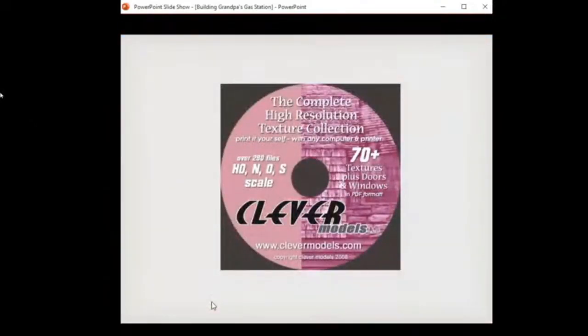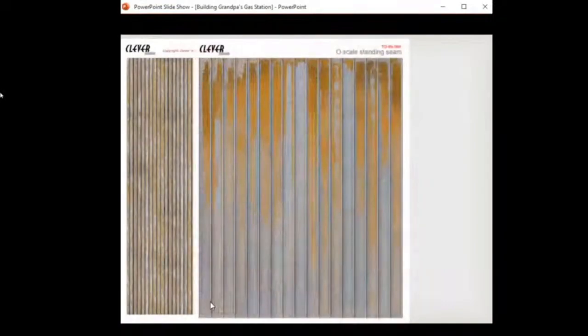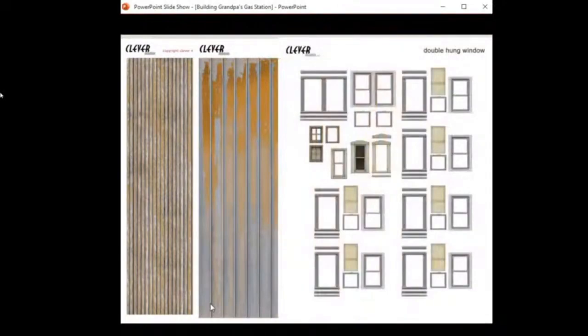Now, Clever Models provides a whole set of textures, as they call them, of printed material, CAD designed, and one of the best is this one right here. It's called the Complete High Resolution Texture Collection. They don't sell them on CDs anymore. They sell them on thumb drives, but I've had mine for, gosh, at least 10 years anyway. And in there was a texture that I could use to build the outside of the Diamond Bar, just some O-scale clapboard. There's the O-scale standing seam roof. And there's the double hung windows.